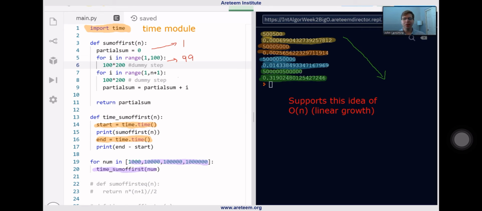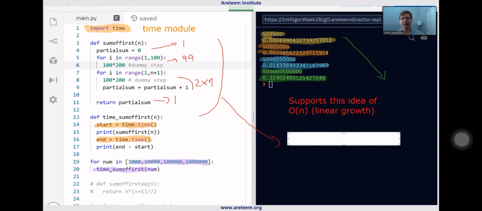Now this loop has 2 elements done n times, so this is 2 times n in this case, if we include the 1. If we added up the steps here, we would have 101 plus 2n steps. That is the total number of steps we would have in this case.